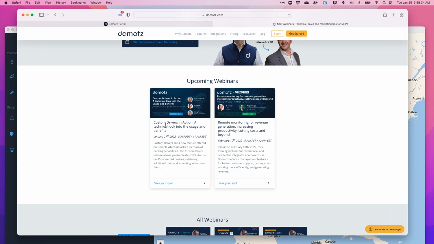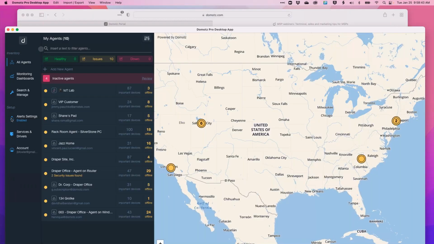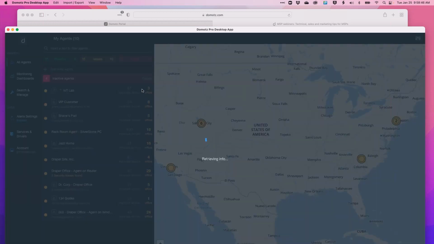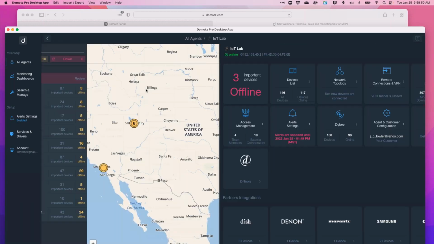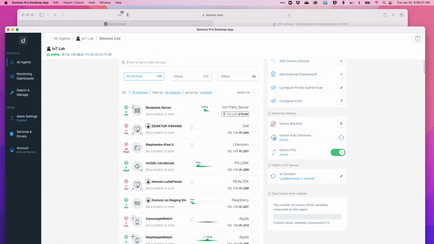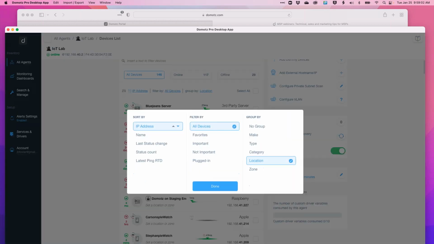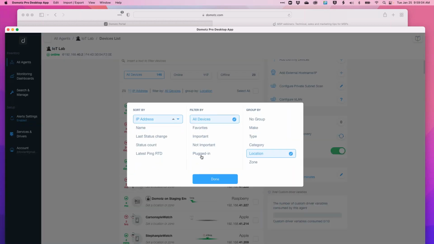In particular, Matthew and a few others have a question about the list of devices. Now, when you go inside one Domotz agent and you have all the list of devices, that information is listed in the way Domotz likes. Somebody wants to customize this view, and the straight answer was that this view cannot be customized in terms of the columns that you see there.